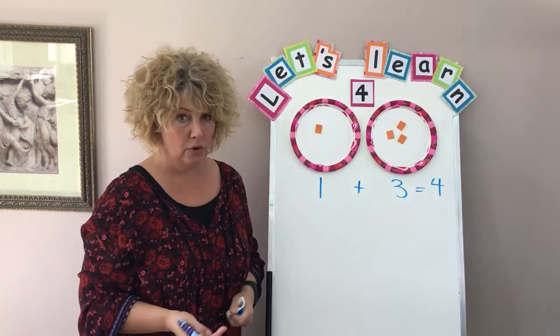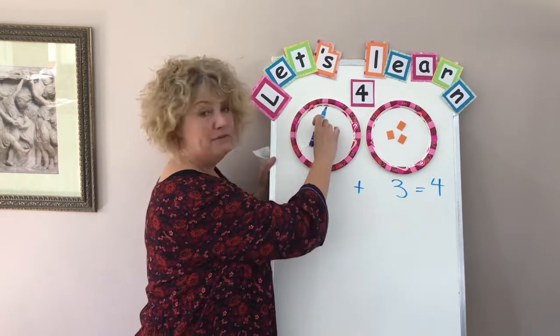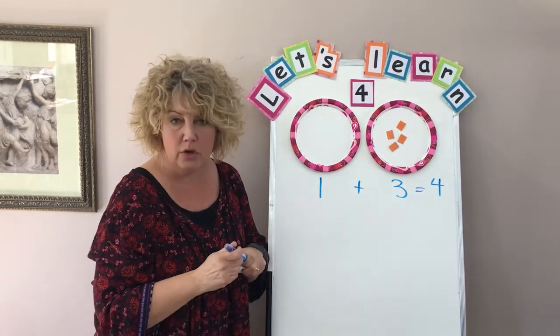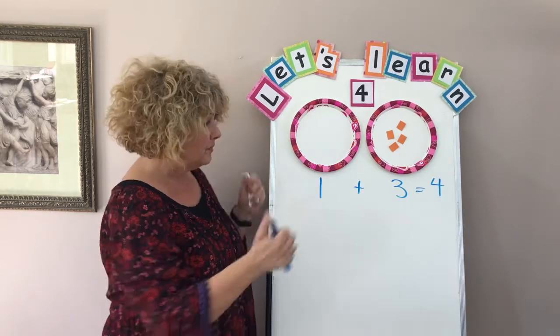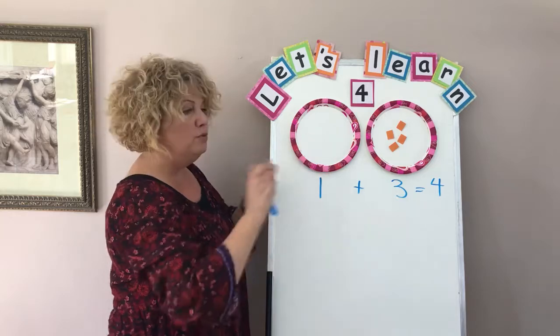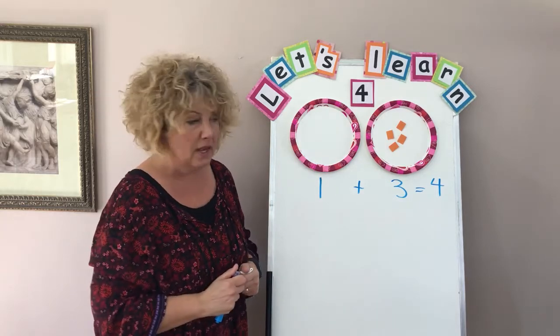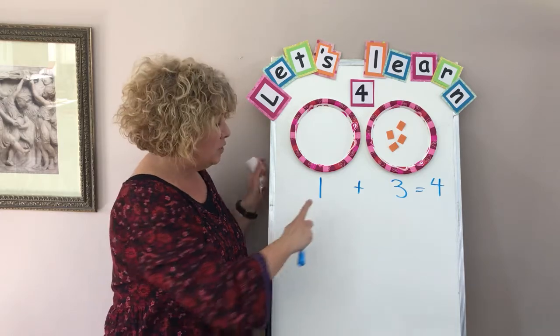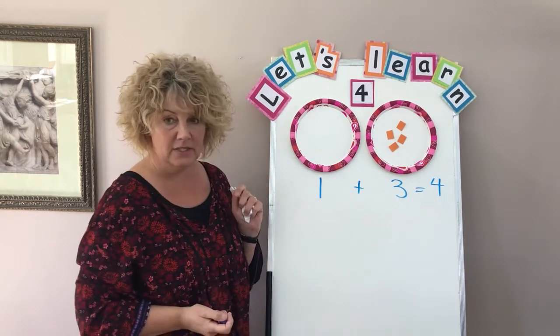You have a job to do at home. You need to find 4 of something. You can use 4 squares like I did, or you could use 4 Cheerios or 4 pieces of Lego. And see if you can ask Mom or Dad for 2 plates to use so that you can move your 4 things around. And then you can talk to Mom and Dad about how you're moving your things around, and you can ask them to help you write down the number sentences too.